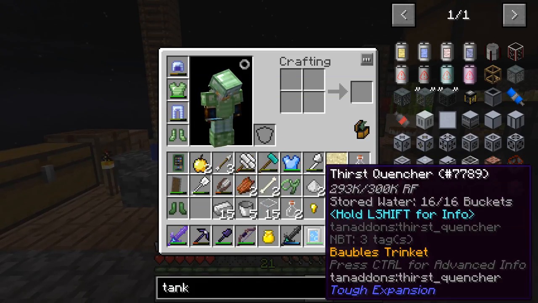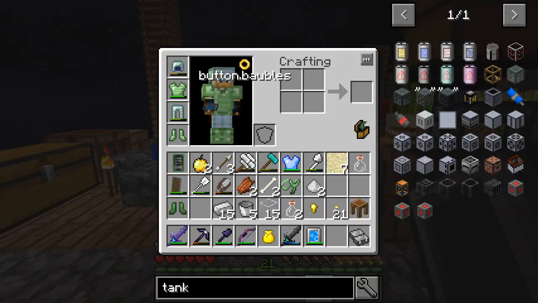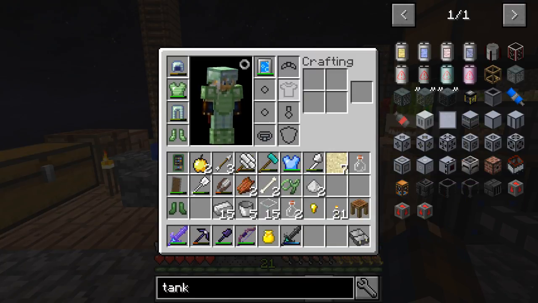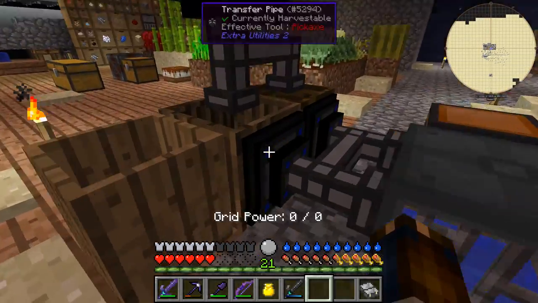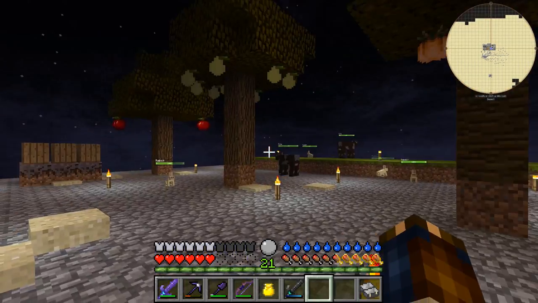So that possibly means I don't need to have... Requires automatically cleans water. Can be used in a bobble slot. Oh, I see. So we put that in here. And now we don't need to drink anymore. I would assume. It's using up RF already, but okay. Alright, cool. Cool. Very cool. We are out of things to make water from, though, so that's a little bit of a concern.